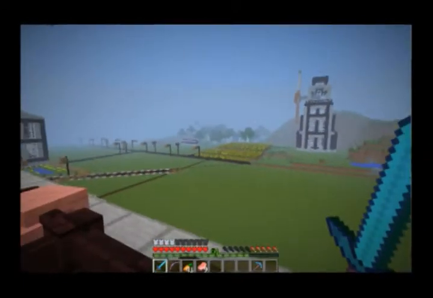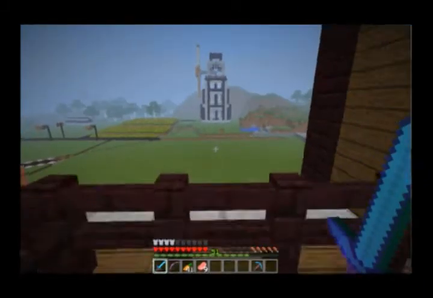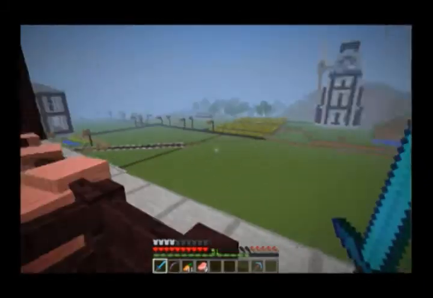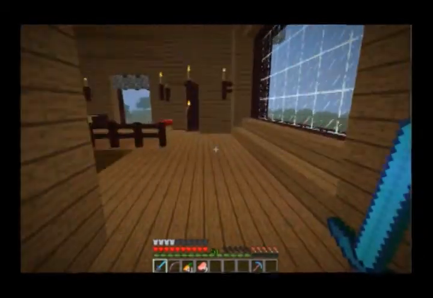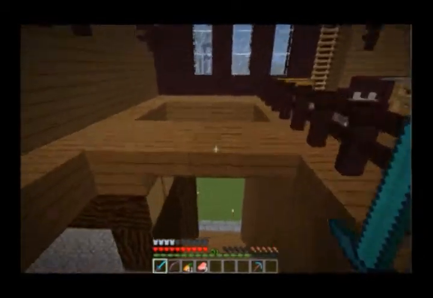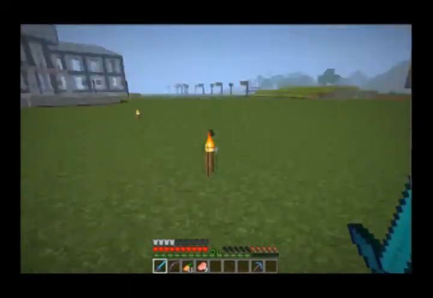So again, we need to extend all this wheat kind of over here. I need to clean up this area a bit. And then I need to plan a building or a structure for right there. So I'm really excited because of the new snapshot, of course, with the new clay, and I'm really thinking about playing on the new snapshot because I want to use the clay.